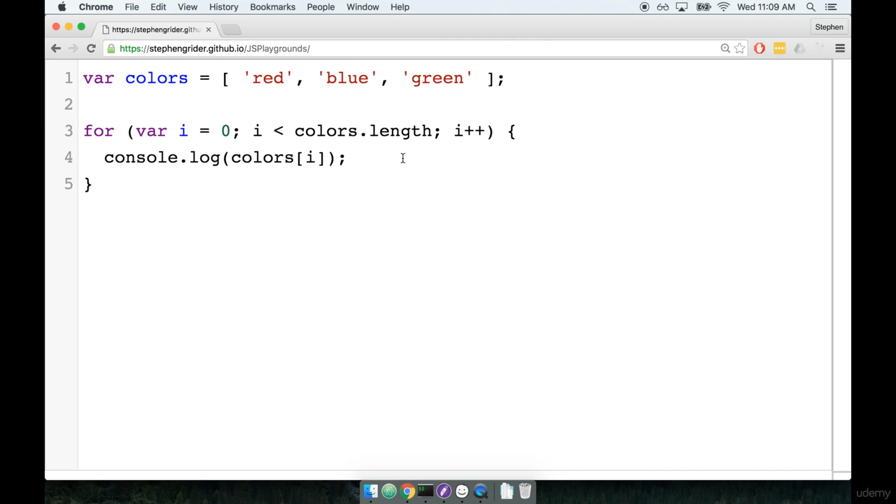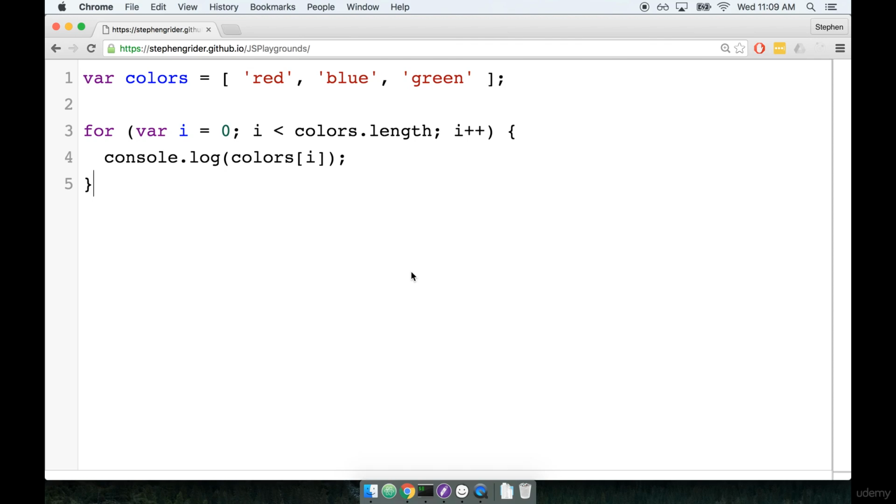This is the kind of syntax or approach that we want to move away from as much as possible. And you're probably sitting there thinking, Stephen, why would we want to move away from this? We've been writing for loops since the beginning of time. Why would I not want to write for loops all day? This is a question that we're going to come back to many, many times, and I'm going to try in many different ways to convince you to not write for loops anymore wherever possible.